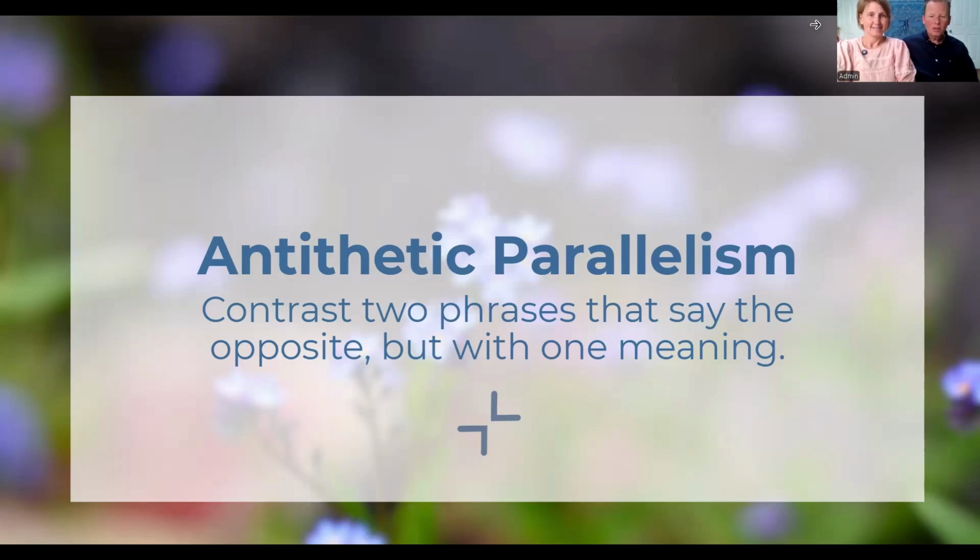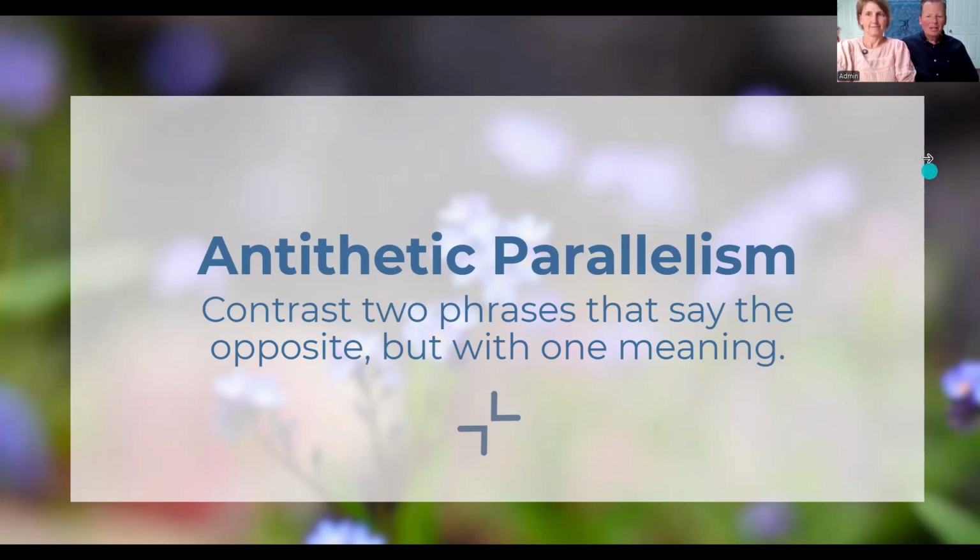So for this one, make sure that you have your PDF cheat sheet that shows the symbols and definitions, because this one's really fun. It's antithetic parallelism. Antithetic is a way of talking about two things that sound the opposite, but it actually has the singular meaning. The symbol we like to use, if you notice, is horizontally and vertically parallel, but they're opposites, and they're supposed to be doing the same thing.